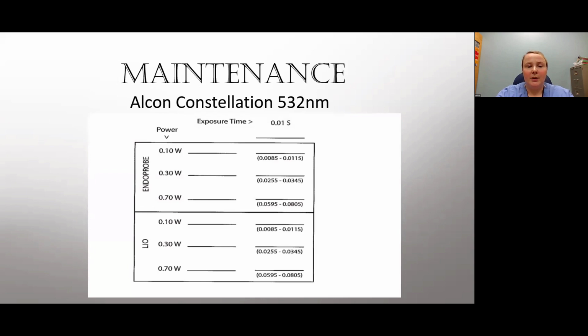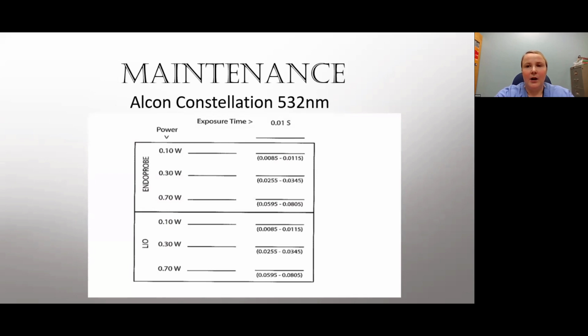You're going to be measuring 0.10 watts, 0.30 watts, and 0.70 watts. On the right-hand side of that is where you're going to put your readings down, what you get off your laser meter. And on the side of that is what your range should be for your values.